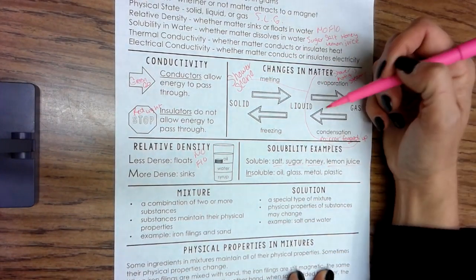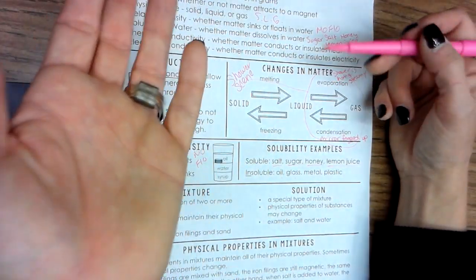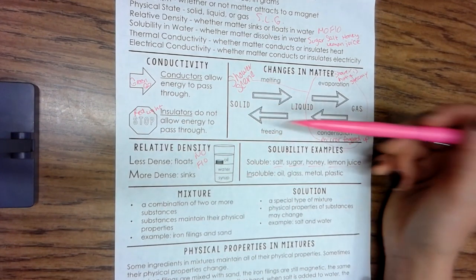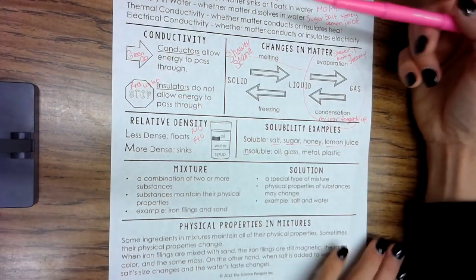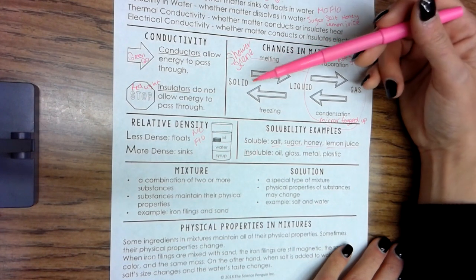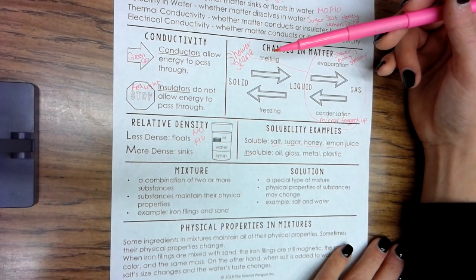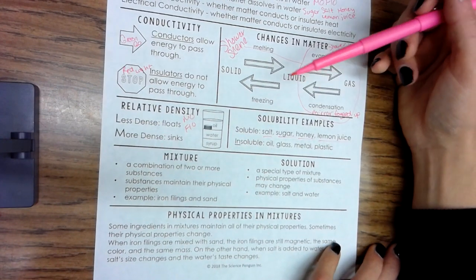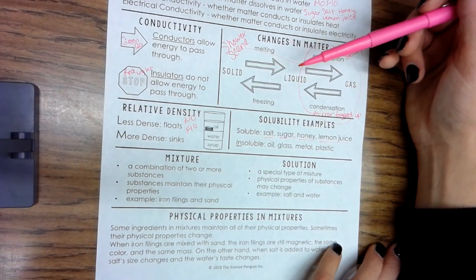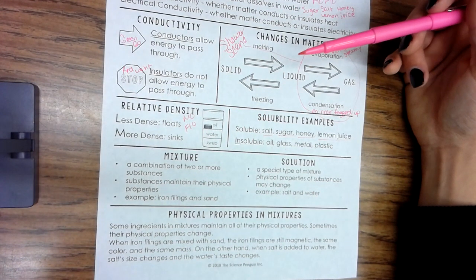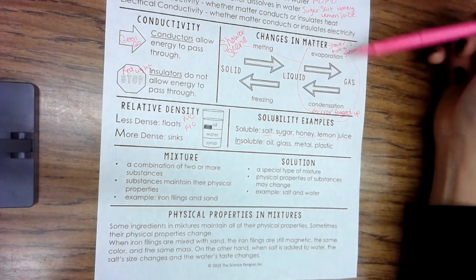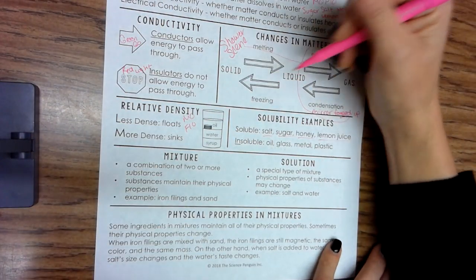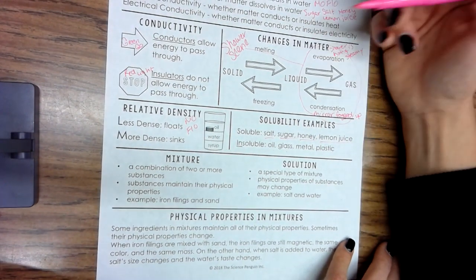Let's say we got that liquid - say you were able to put a cup underneath that mirror and catch some of that water. You want to turn that liquid, that water, and turn it back into a solid? You would just freeze it. Someone do that: someone take an ice cube, melt it, put it in the shower, pour the water in there so we have the same water, let it evaporate. Someone get a little cup, catch the water off the mirror, freeze it. Because I'm sure you all have nothing to do.